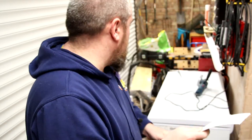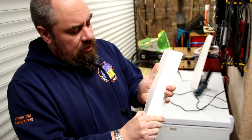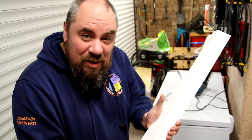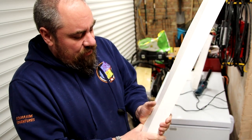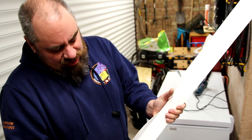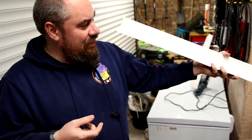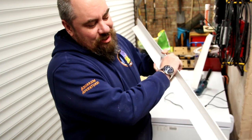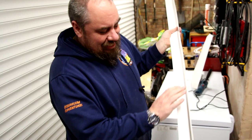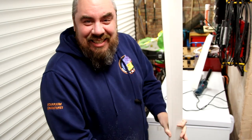I've already forgotten which way it bends. Yes, so it bends with the crease in. Don't know why I thought it would be anything else. I'm just going to form it into shape. I'm going to get my silicone gun out. Slide it into place. That should do the job nicely, I think. I'm sure there are better ways, cleverer, smarter ideas. I'm not a better, cleverer, smarter kind of guy, so we're going to use what we've got. And I think this will do just fine.